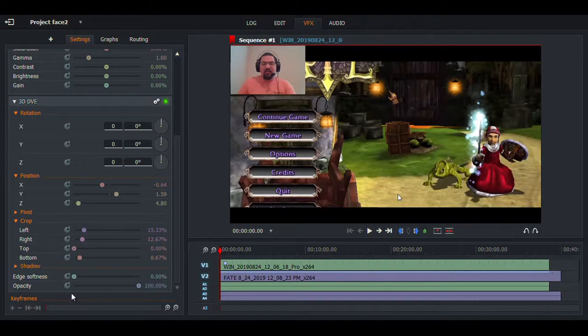Another thing you can do, I've experimented with it. I haven't put any videos up, I don't believe, with this on here, is you can mess with the edge softness, and you can actually make the edges of your video opaque. That way, if there's a specific scene, or if you just want to try to have a somewhat green screen effect without a green screen, it's not a very good one, but you can see the game behind it if you need to do that for any reason. You can also change the opacity of your video in and of itself, which would be fun just to do throughout the video at certain points.